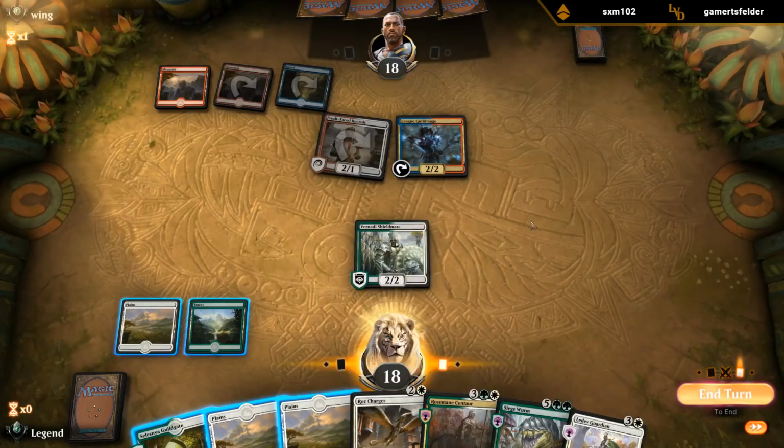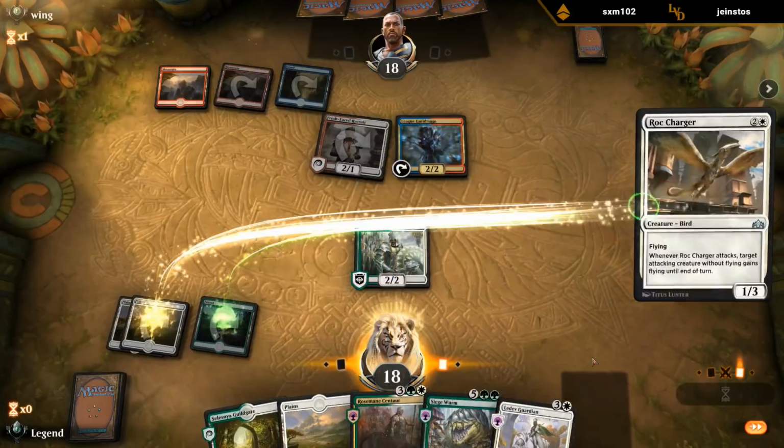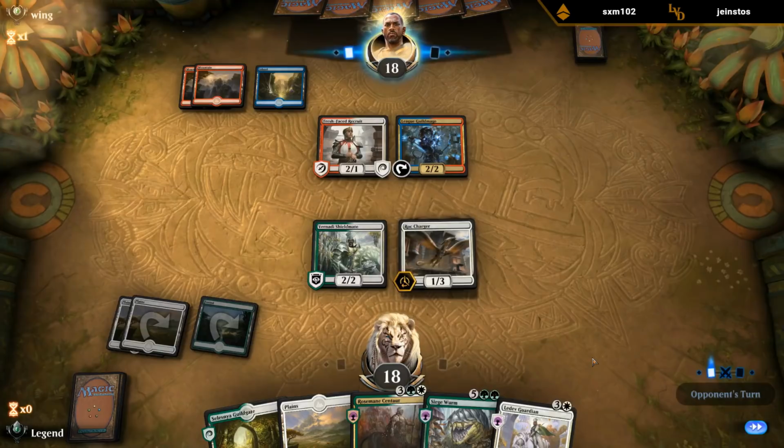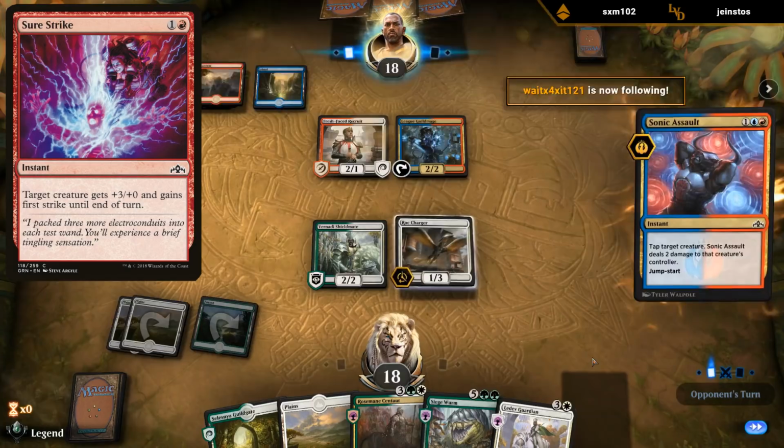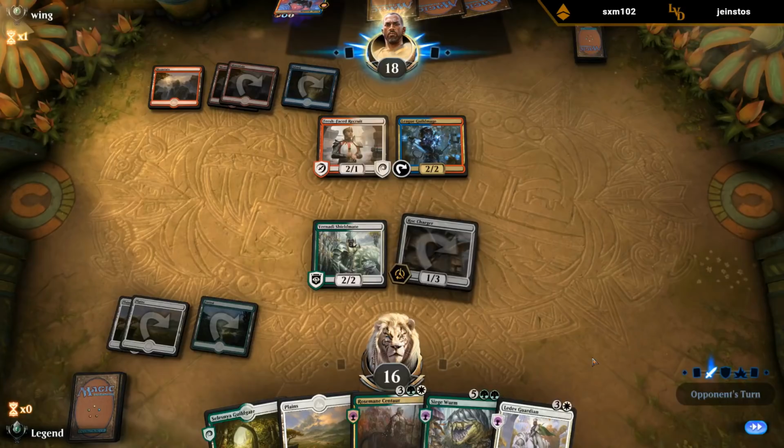Alright, I think we're into Rock Charger here. And then next turn we can play the Centaur. Don't know if we'll block yet. If they attack us here, gotta think about Sure Strike and other various combo tricks. Alright, opponent's gonna go on the aggro plan here with Sonic Assault. I'll happily trade Shieldmate for Guildmage, given the chance.